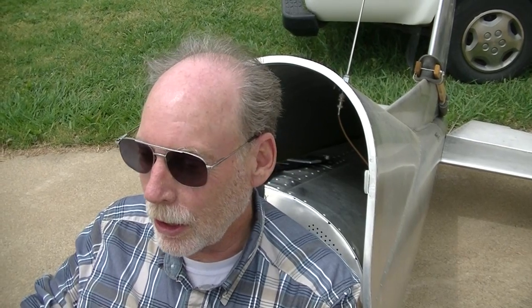Well, you've done a beautiful job building this airplane. I'm really anxious to see it fly. To get it in the air soon. One of these days you'll get to the point where you don't have anything else to fiddle with and you'll have to fly it. Well, I think on an experimental you always have something to fiddle with, but there comes a time when you're going to have to get it in the air to find out if all your fiddling has done any good or not. So we'll see. Well, thanks, Matt. You bet.